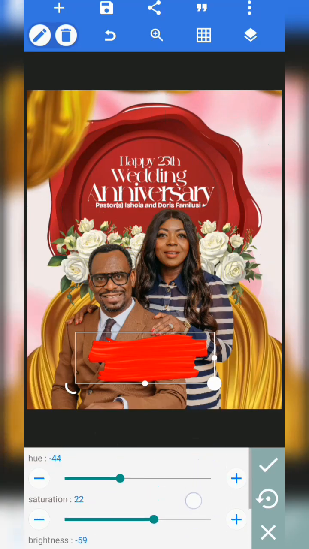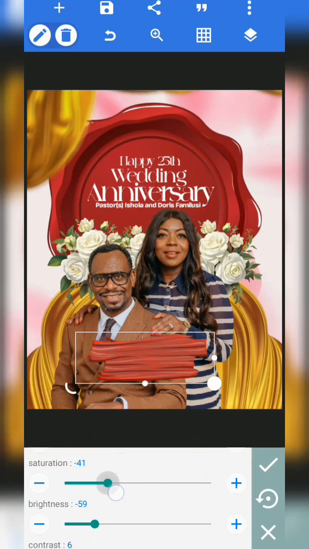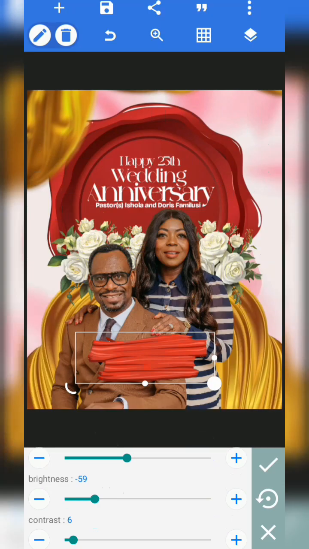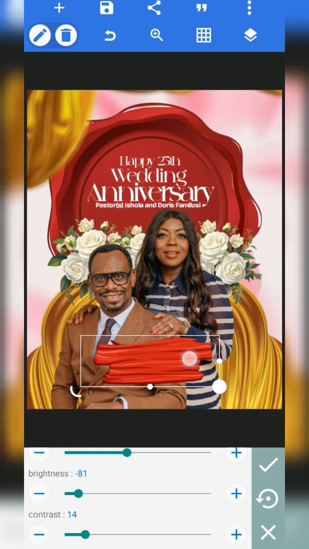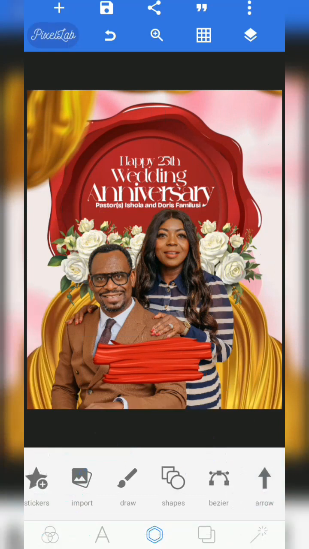And then I'm going to mess with the saturation once again to kill it, go to the brightness again, and then go to the contrast to bump it up. So I've been able to achieve something very close to this particular color right here.